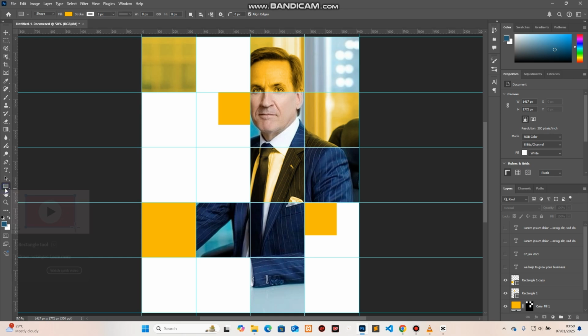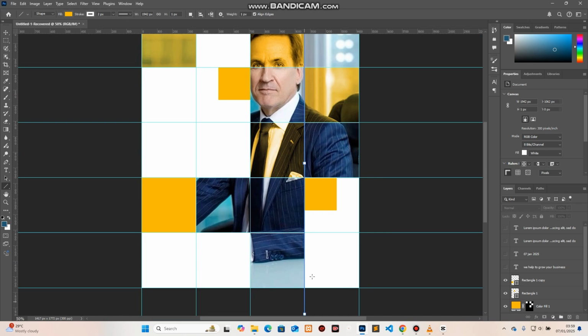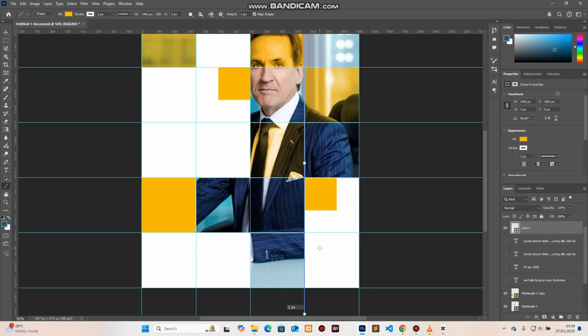Select the Line tool. Hold Shift and drag to add more lines.